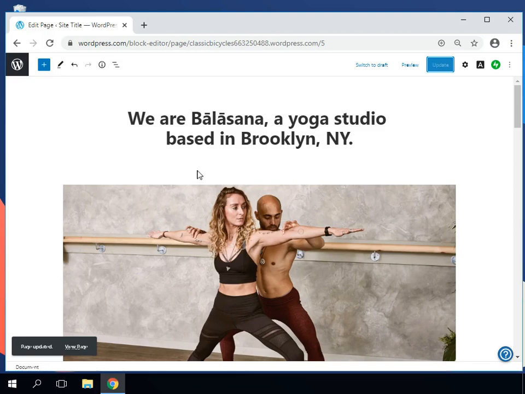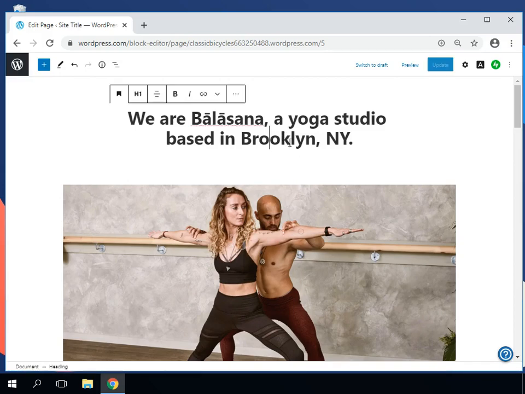Let's focus on the content of the homepage. Scroll to the top of the page. Remember that WordPress changes are developed using block editing. We will work on the first block of the page, which is the title. Highlight the title and then change the text to "For the Love of Bicycles."